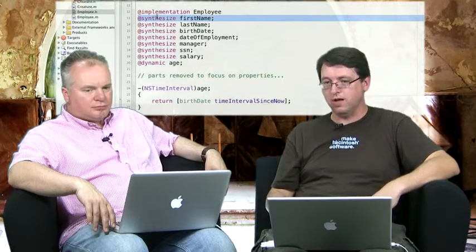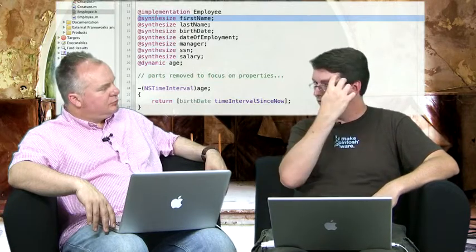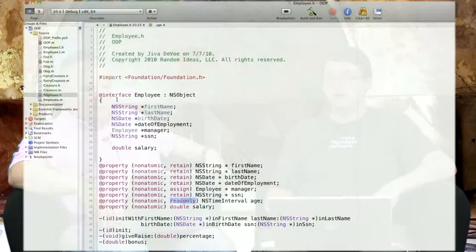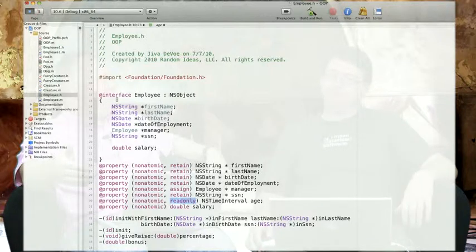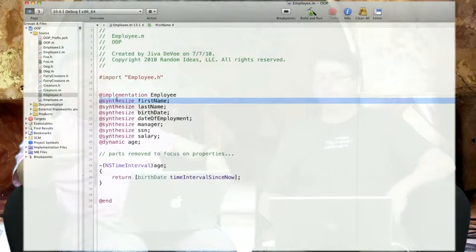But generally speaking, most of the time you're going to wind up using synthesize, which is probably the most common type of generated property that you're going to use here. So we're declaring them in the header file, and I'm guessing that declaration is going to get replaced by the compiler with the method declarations. Yes. And in the implementation file, we'll just put in the keyword synthesize, and the compiler is going to replace that with the actual implementation code that it's going to generate on the fly. In whatever way it does it.